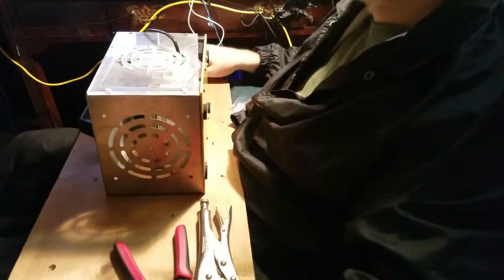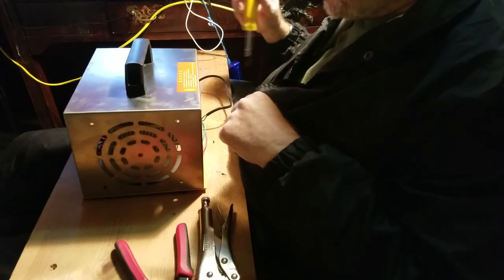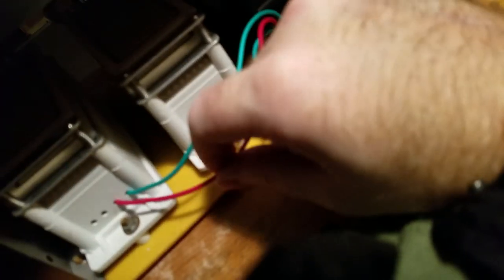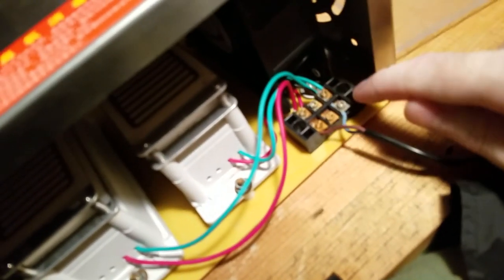Alright, I'm just going to undo the screws holding the sides of the box on. Take the side of the box off, flip this over, take the other side of the box off. On this one we got green and red on the replacements. Both of the wires are blue, but I'm going to use it right and left. So both of the ones coming out of the left are gonna get hooked up to this, both of the ones coming out of the right are gonna get hooked up to this.